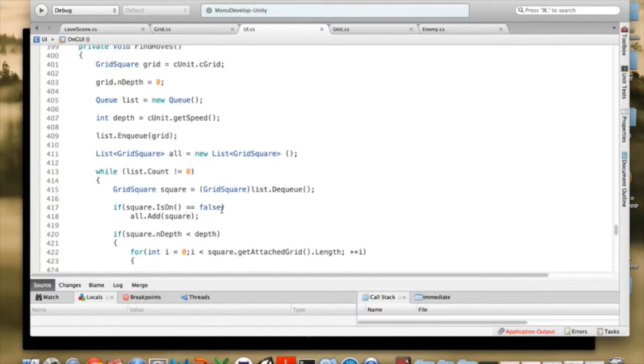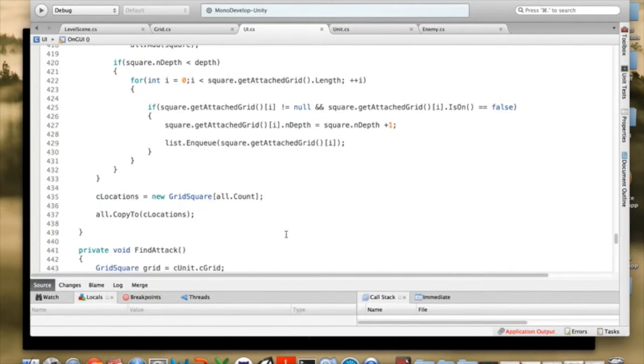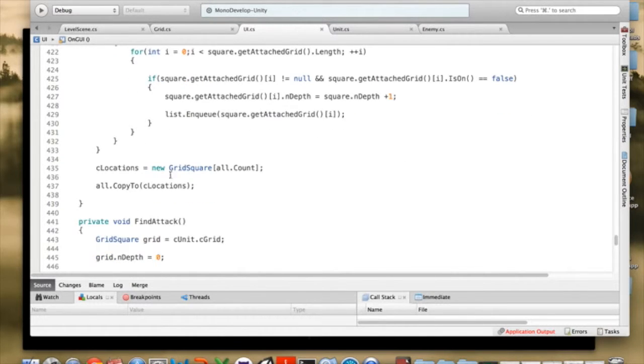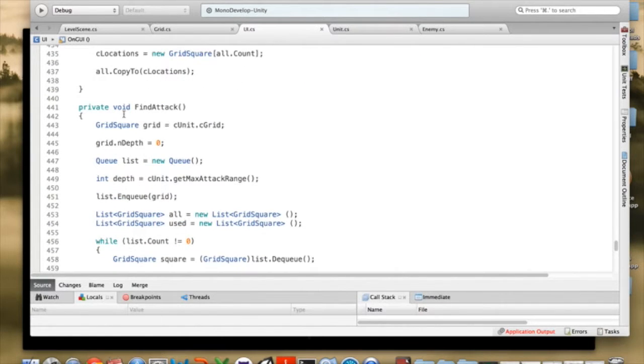We're going to grab all the squares that are within the player's speed range. We're going to use speed as our depth. We're going to go through and grab them, and we're also going to make sure that the grid square has no other unit on it for moving. And then we're going to store those.